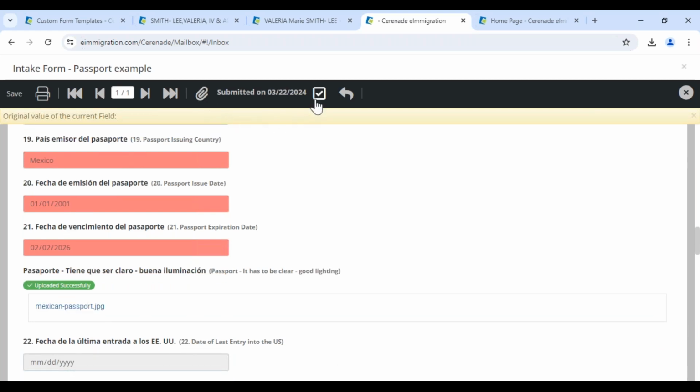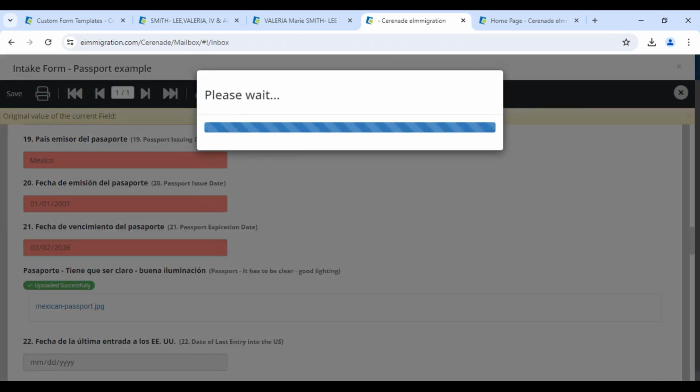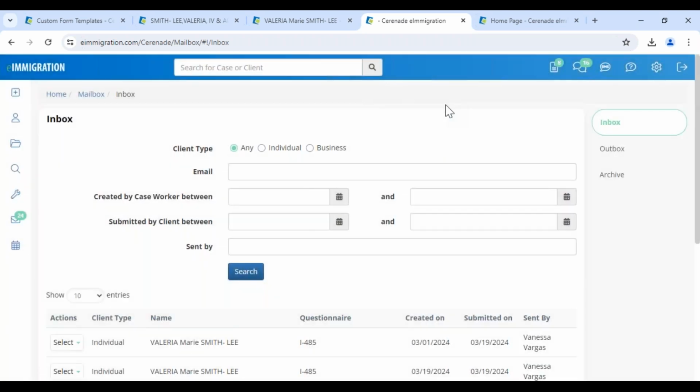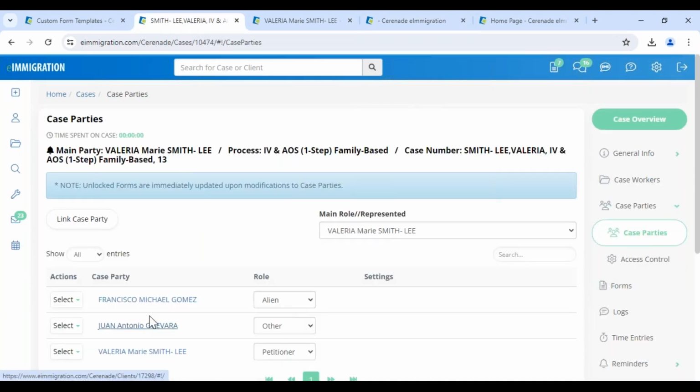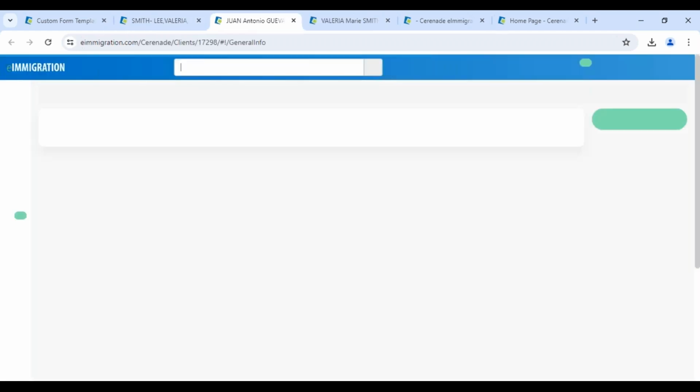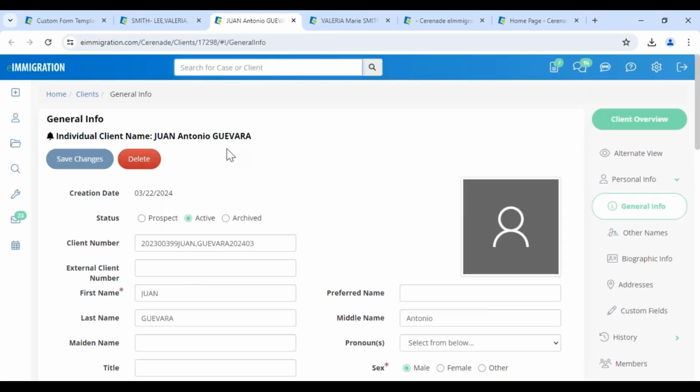I will accept because I want to show you what happens to his profile. Let's go to Juan's. All right. So I'm looking at the client's profile after the fact that I received that link with the evidence.